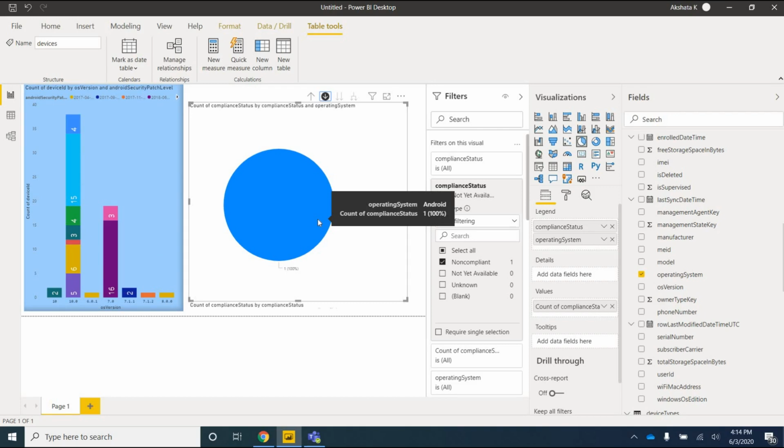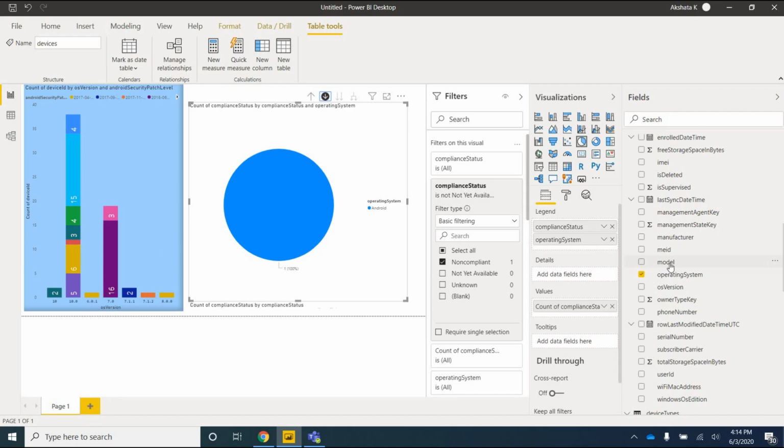But that's just not it. I now want to see that out of all the non-compliant Android devices, what are the device models? So which device model is the one which is not compliant? So let's just say that there is some encryption policy, or some kind of compliance policy, and all the Huawei devices or Xiaomi devices are getting marked as not compliant. Then that's good information for a manager to know, right? He would know that, okay, this compliance policy for some reason is not working the way we want it to in a specific make and model of device.